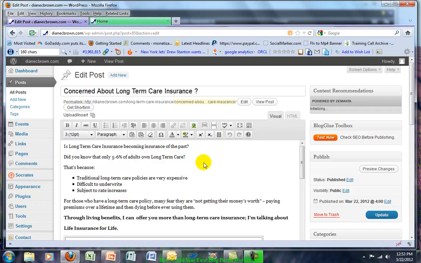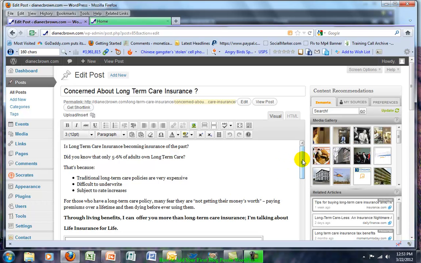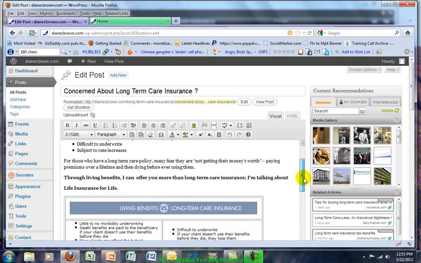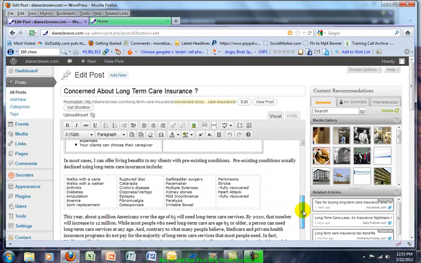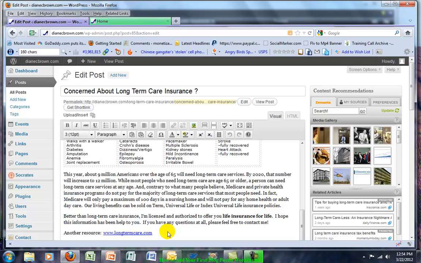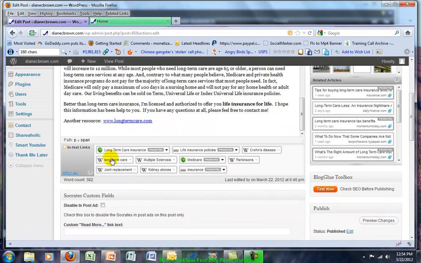Okay, so here we are, and I went ahead and took the liberty of typing in everything so you didn't have to listen through all the painfulness of that. So here I have my blog post, and I've put in a couple of tables in here and a link. And so I'm going to come down here, and you'll notice you have some in-text links. I never use these because it just clutters up my article.